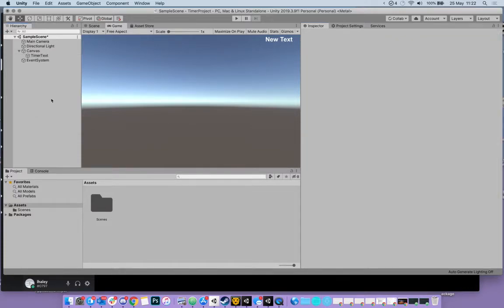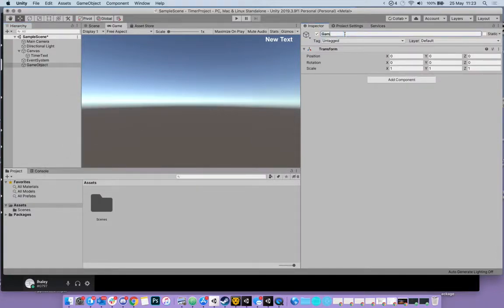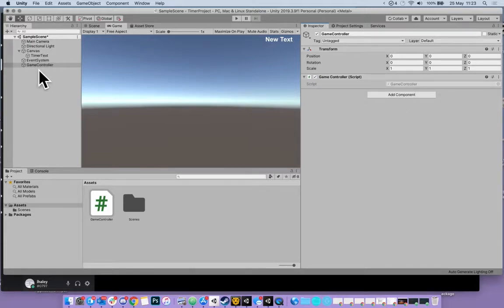What I'm going to do is I'm going to make an empty game object, and I'm going to call this game object my game controller. And this is a common thing to do where you pull out the functionality that exists throughout the entire game into a separate object. That's often called game controller, but can be whatever you want. And within this game controller, it's just basically a spot for us to host the script that will control all that stuff. So I'm going to make a new script, and I'm going to call it game controller. And that will be attached to the game controller object.